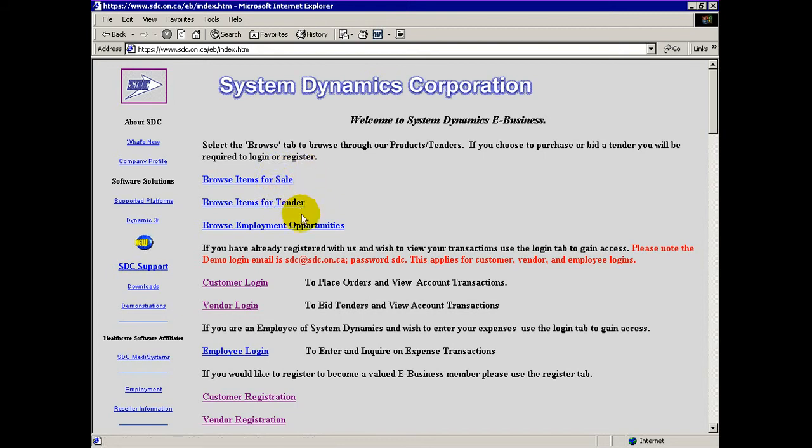Other applications that can be dropped from a website to interface with Dynamic 3i are items that are for sale externally from the company, to allow customers to come in and do order entry themselves, as well as to view given purchases from a vendor perspective out on the website, to see what the company is putting out to tender. Also taking care of human resources and putting out employment opportunities to the website, to allow job positions to be posted, etc., and allow the system to be integrated with Dynamic 3i human resources.